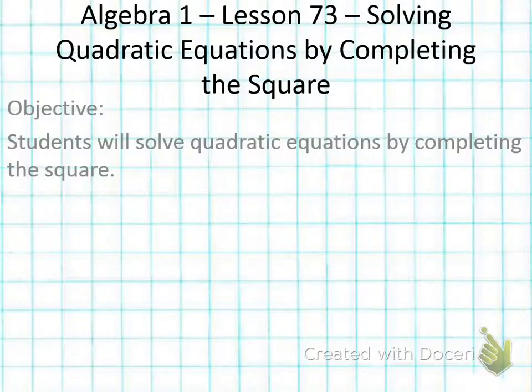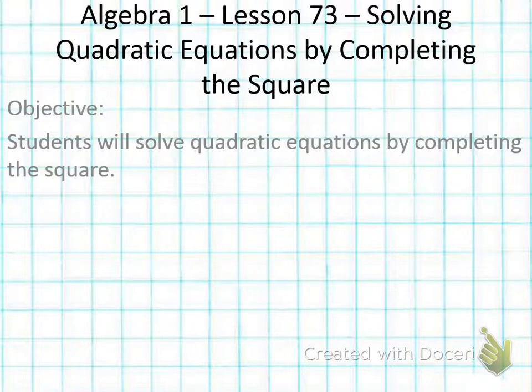Alright, this is lesson 73, solving quadratic equations by completing the square. So we're going to continue what we did on Friday, except today's a little bit harder because I taught you how to do all sorts of factoring, solving by factoring. We had the GCF we had to deal with before, Xbox. The third one was difference of squares, and we had factor by grouping, and then we applied those to this, and then we said there's a new way called take a square root, right? And then now complete the square, right?